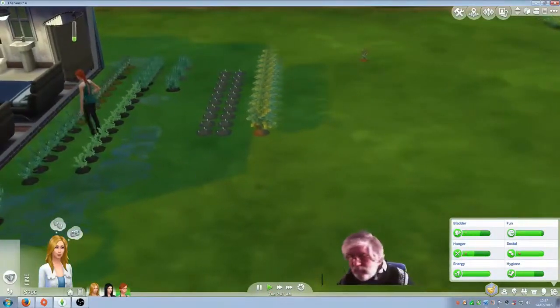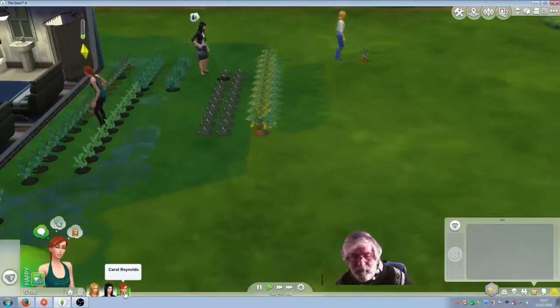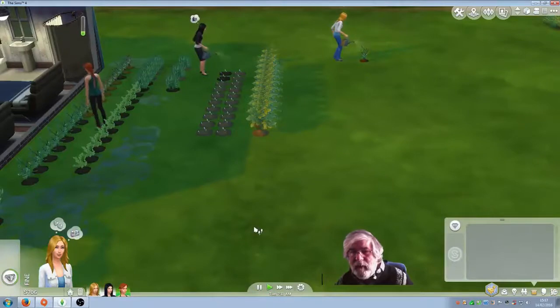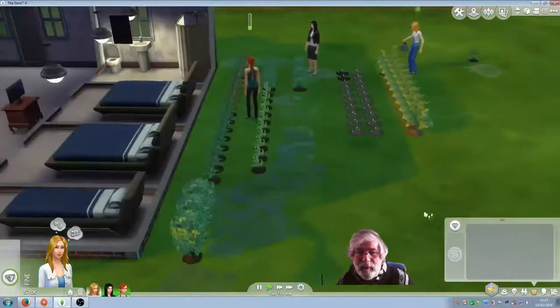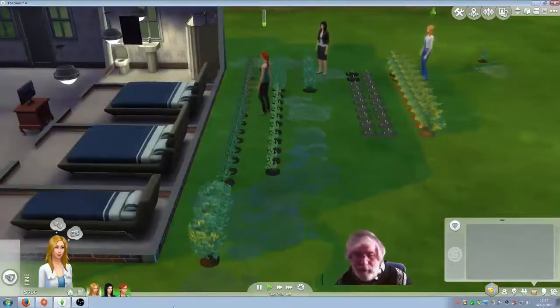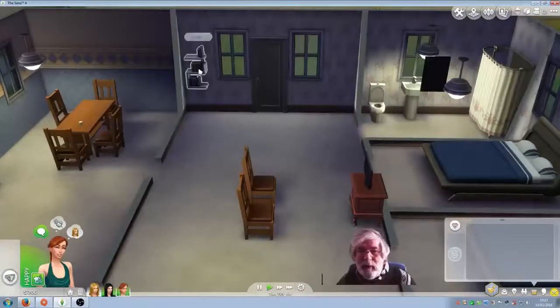How much have we got? 706 simoleons. Nothing in the kitty, so to speak. That's it, get them all out there doing. Choose one. We'll choose Carol because she was up and about early. I'd like her to get some books on gardening.